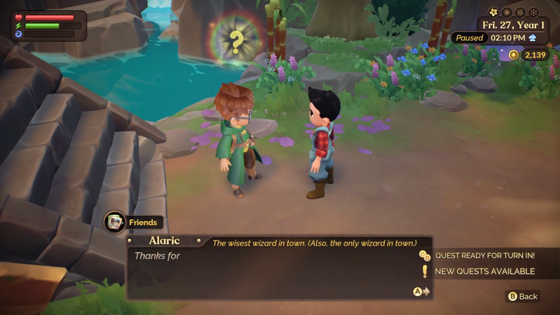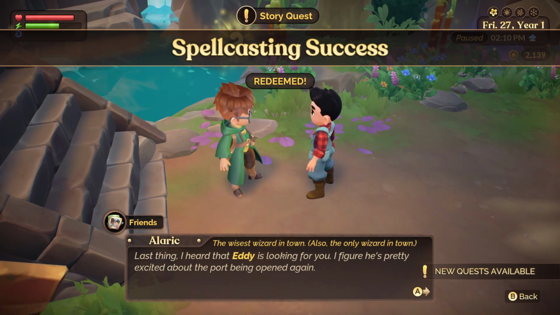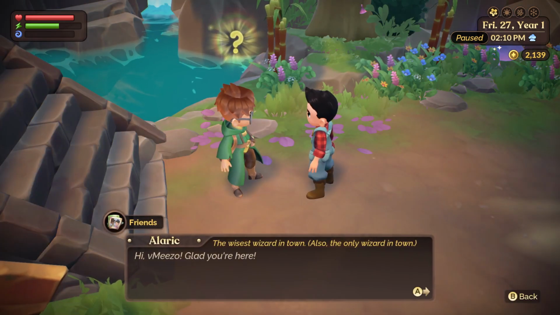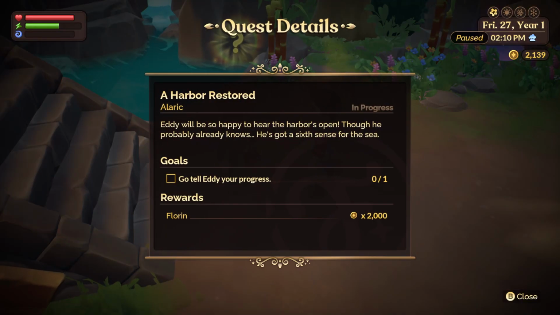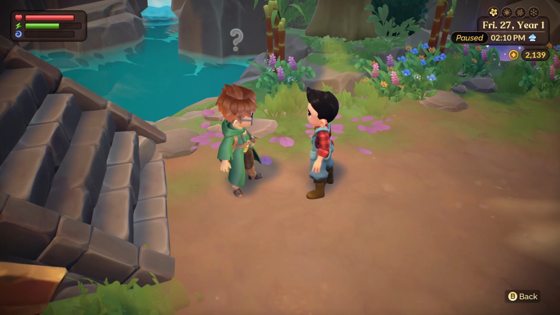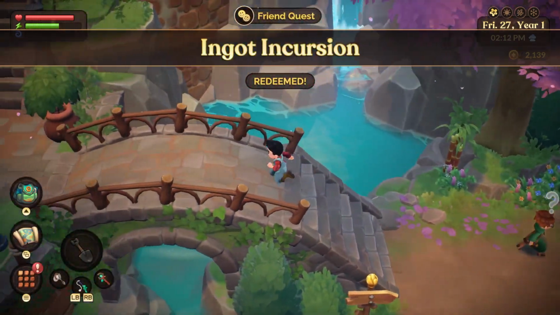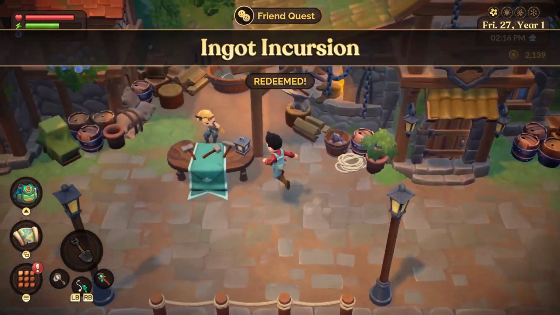So he's got this. Oh, it just goes directly into the other quest. Alright, Eddie's looking for me. Oh. Alright. Oh, we're going to get 2,000 gold. Oh, actually, no. It is a story quest. Oh, no. Disregard. There's a friend quest. Or friend quest? What is it? Okay, I don't know what happened there. I feel like that did a lot of quests that didn't quite make sense.